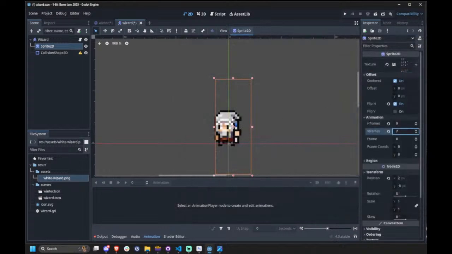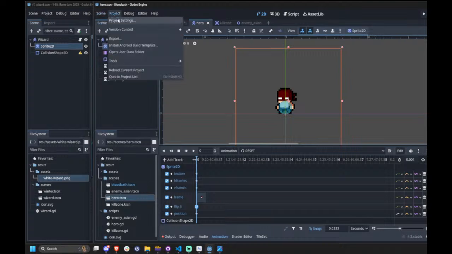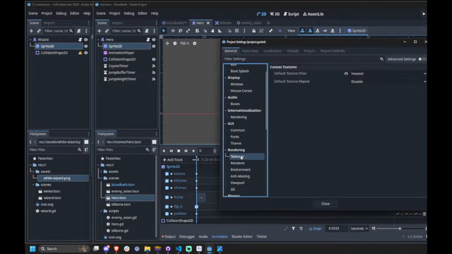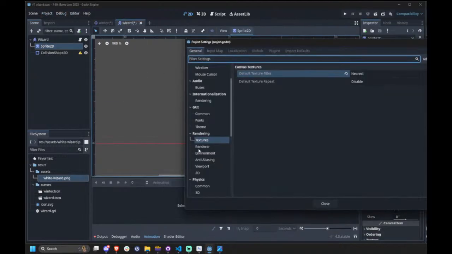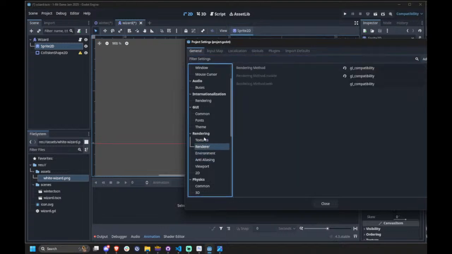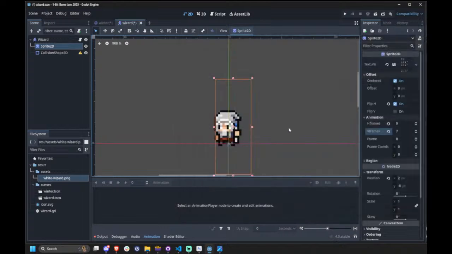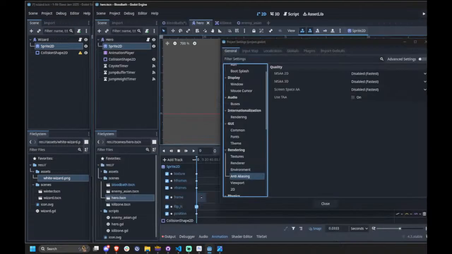Maybe it's supposed to be set to nearest. Yeah. Okay. Yeah. Run textures nearest. Disabled. Okay. I don't know why.